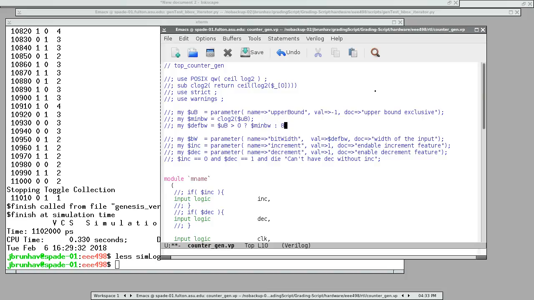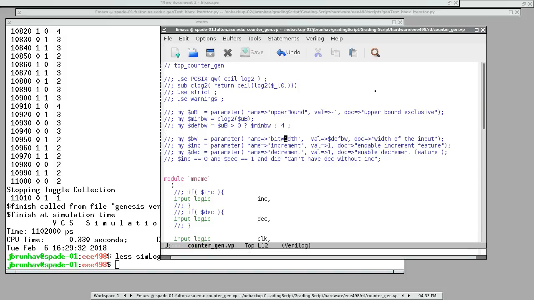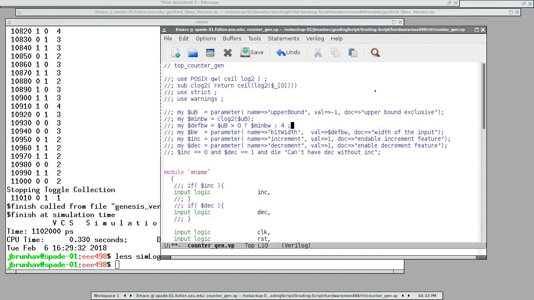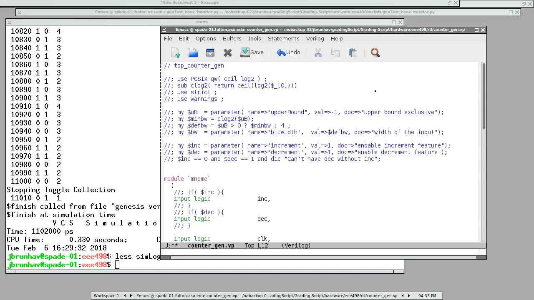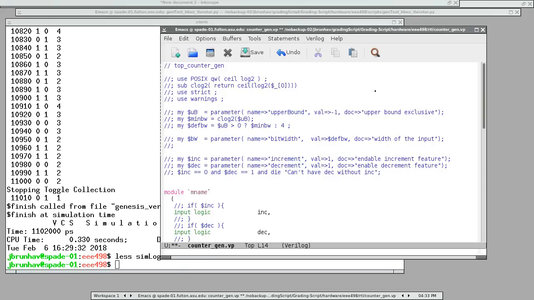Otherwise, we're going to use 8. We've been doing 4. Okay, great. So now we have that going. So now the upper bound will determine the default bit width if nobody's interested.